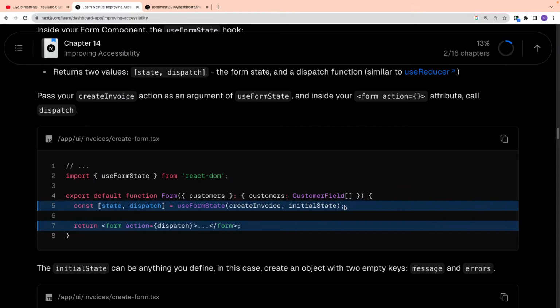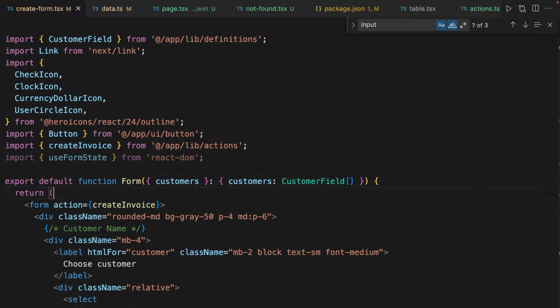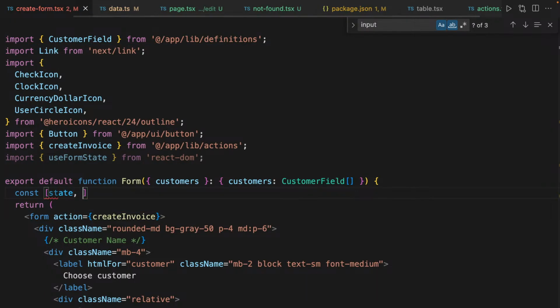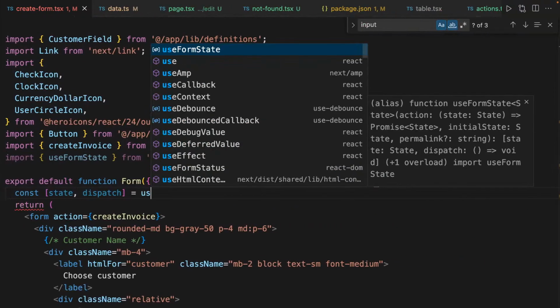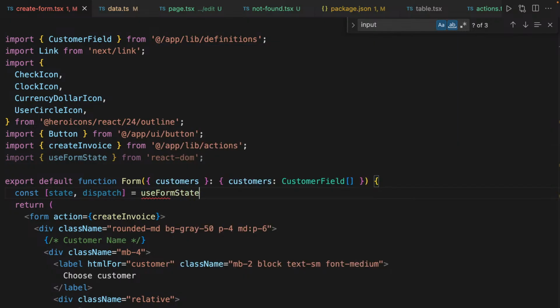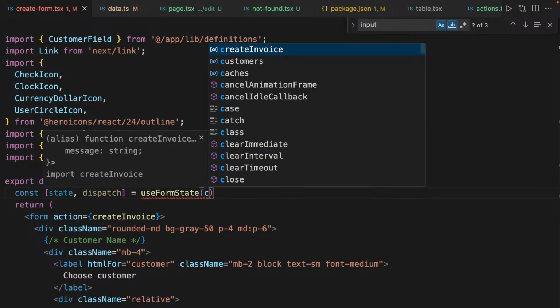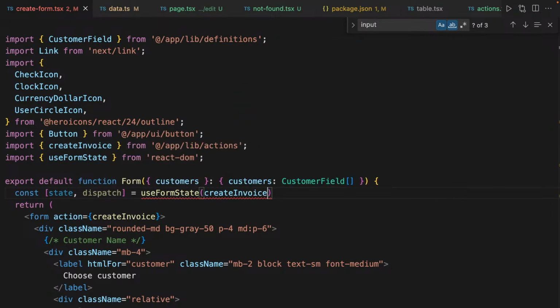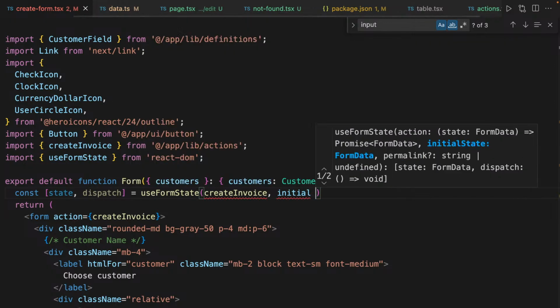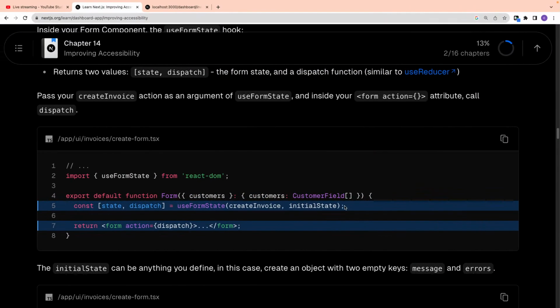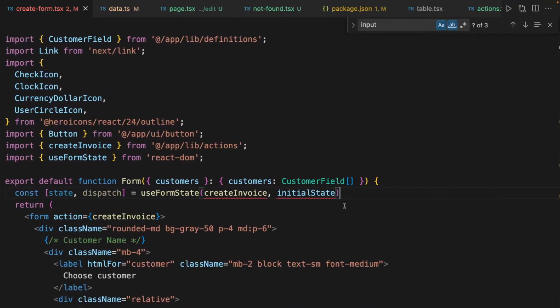We will write const state. Inside our form, we'll write state dispatch. This is like the useReducer hook. And createInvoice and initial state. So we will use this useFormState.